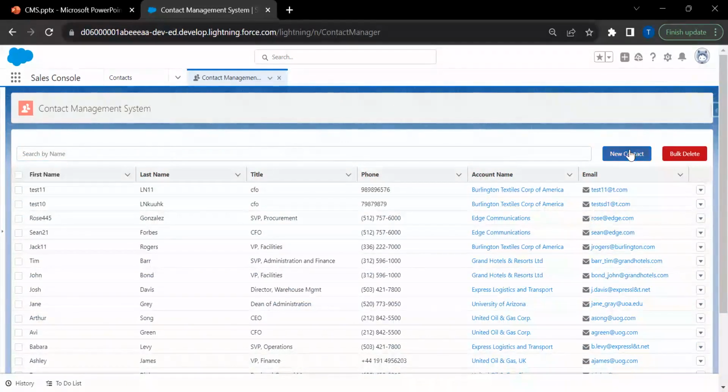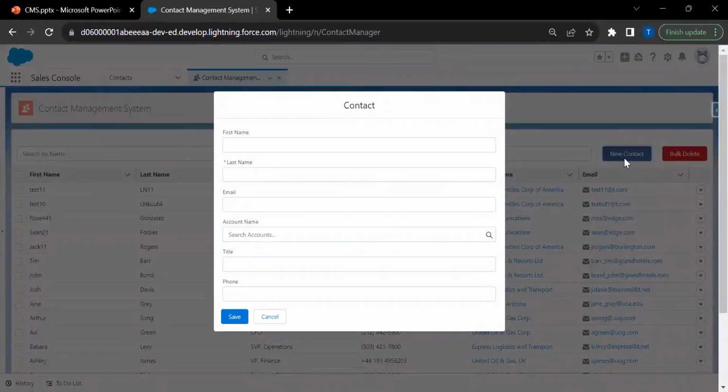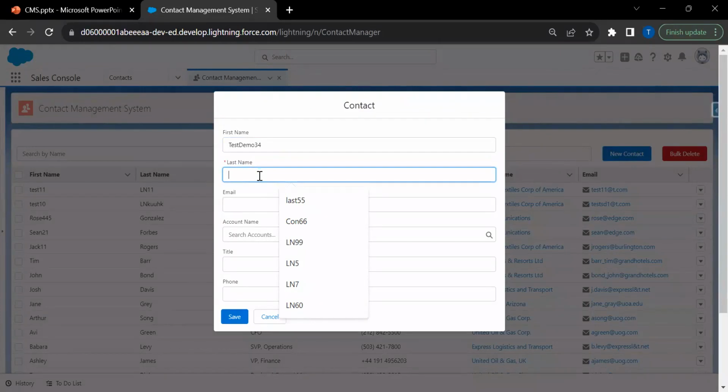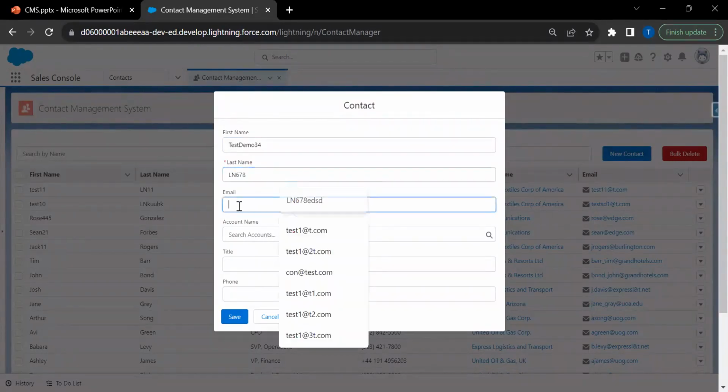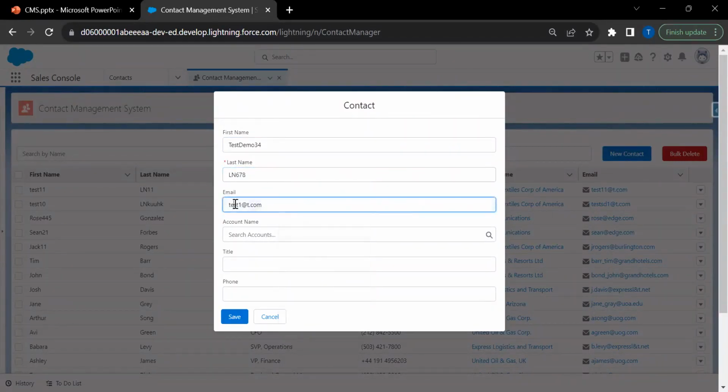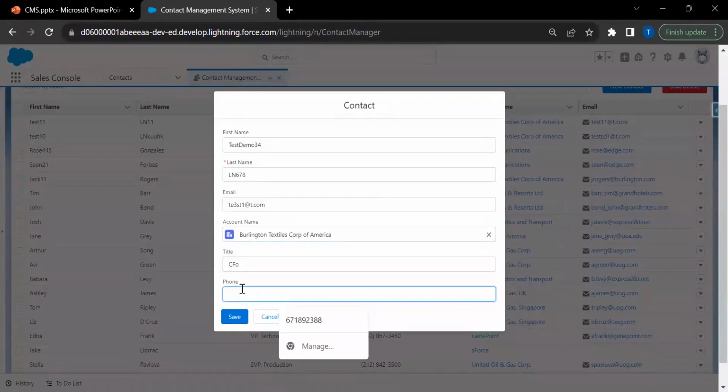Now let's try to create a contact. When I click on new contact, there'll be a screen where I can provide all the details for the contact. These fields are whatever I have kept in the component. You can keep additional fields or you can also reduce them based on your requirement. So here, let me just give some data over here, and I'll click on save.